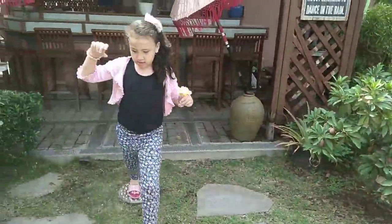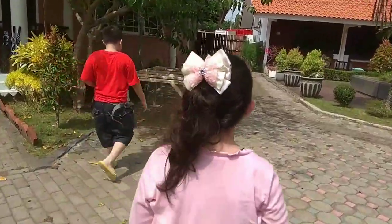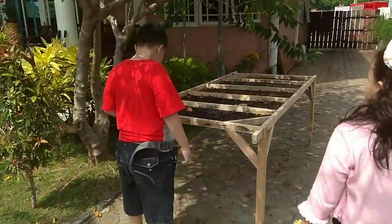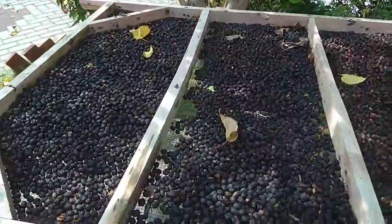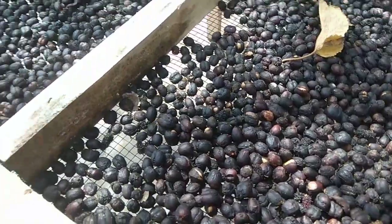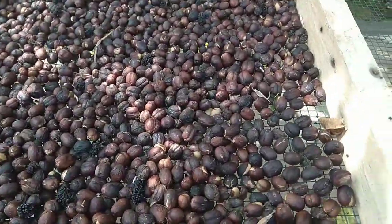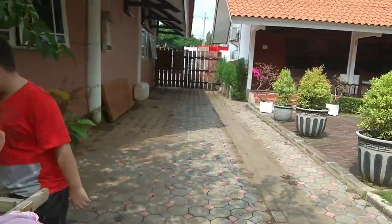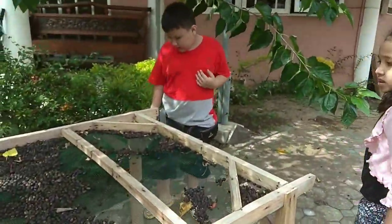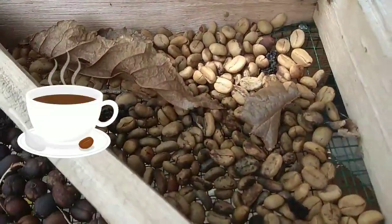Whoa, what is this? Is this coffee? What is this? Guys, what? Comment down below if you know what these are — tell us in the comments. These are real. Look! I found white ones. Wait, they maybe are coffee beans. Are they coffee beans? Yup — they are coffee beans!